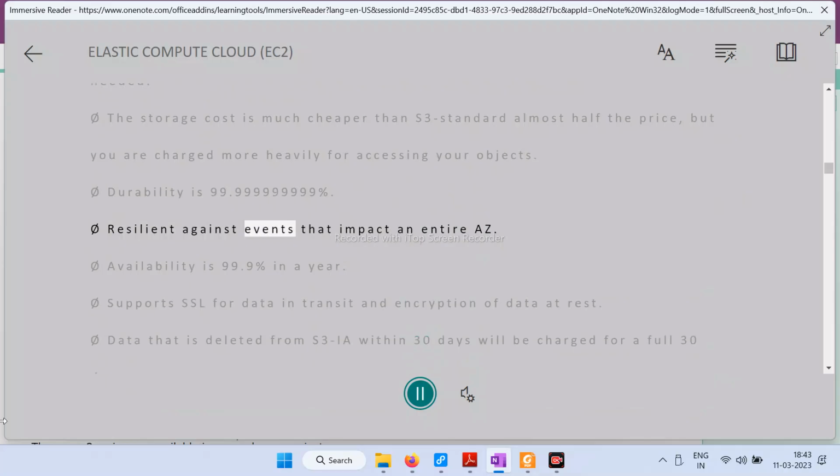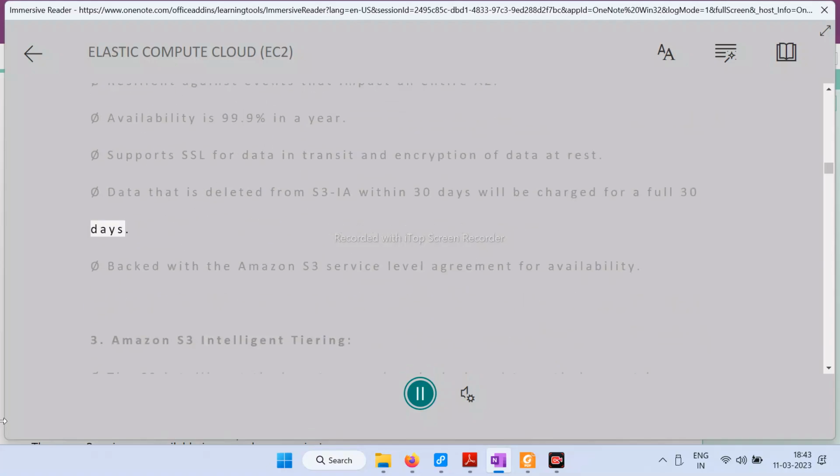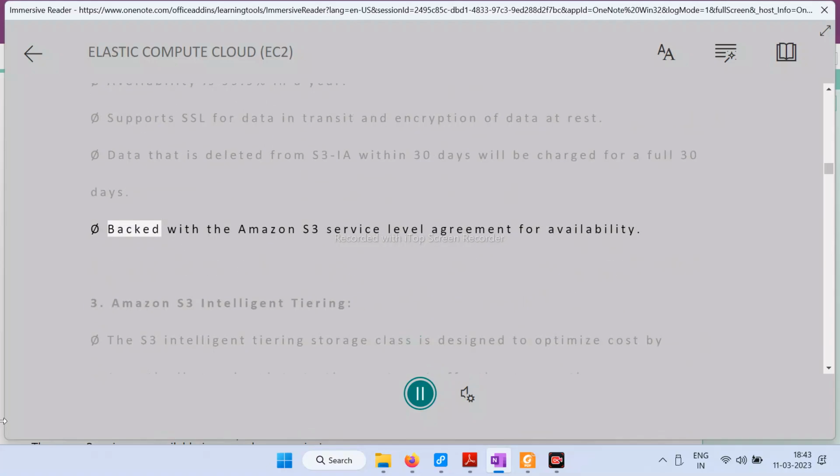Resilient against events that impact an entire AZ. Availability is 99.9% in a year. Supports SSL for data in transit and encryption of data at rest. Data that is deleted from S3 IA within 30 days will be charged for a full 30 days. Backed with the Amazon S3 service level agreement for availability.